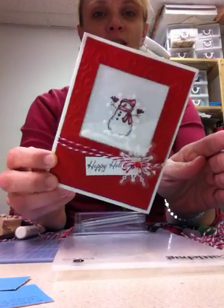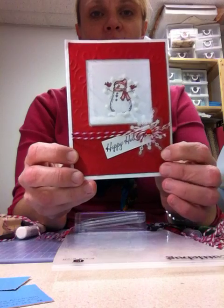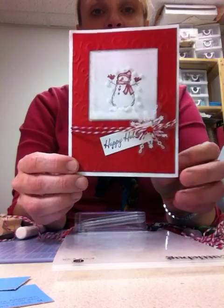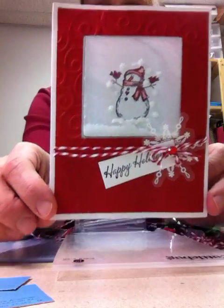Inside you'll see that there's a little snowman and some snow. On the front there's a lovely little transparency snowflake and a bit of twine and a lovely little bit of bling. And you'll see that the front has been embossed in a swirly design.